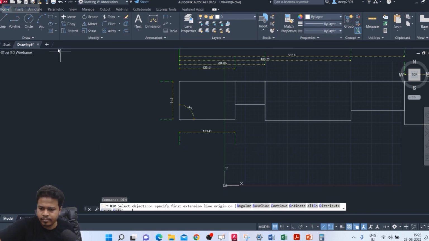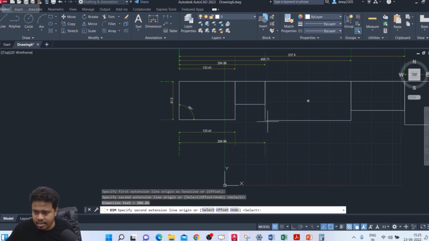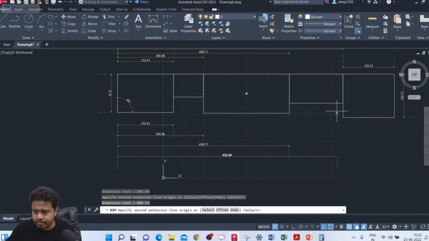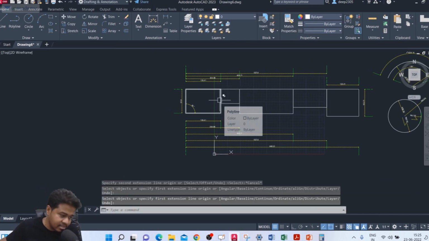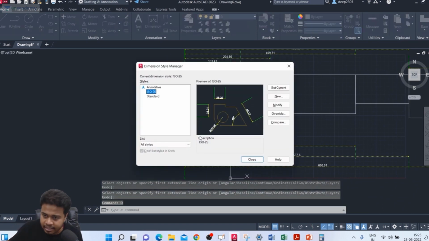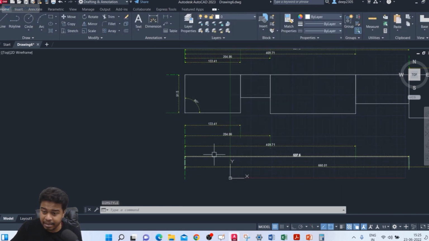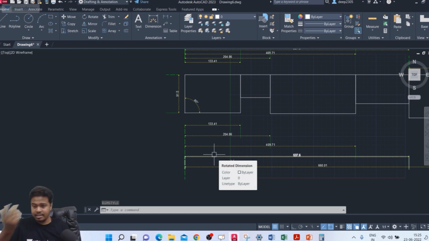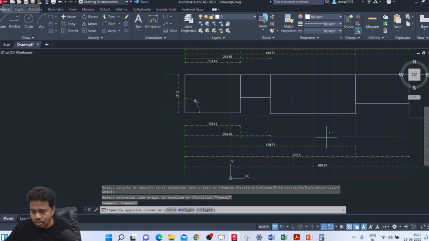Dim, go to baseline, select this and this. See how the baseline spacing is changing. Here the baseline spacing was 10, and once I go to D, enter and modify, here the baseline spacing is 25. So you can change that, and you can change it from this option as well.